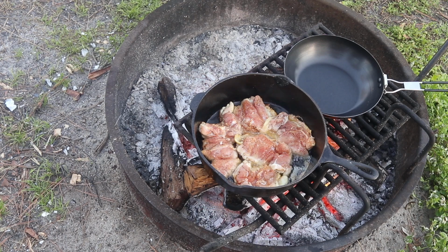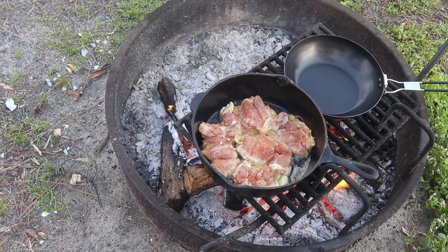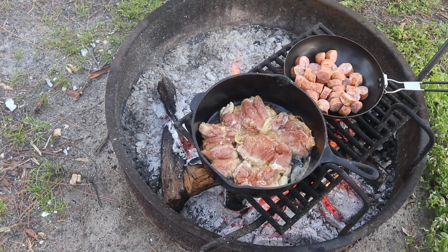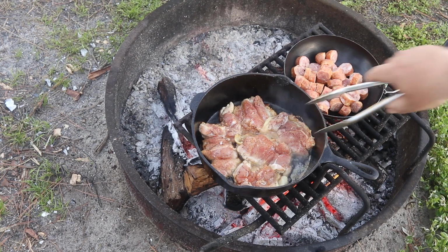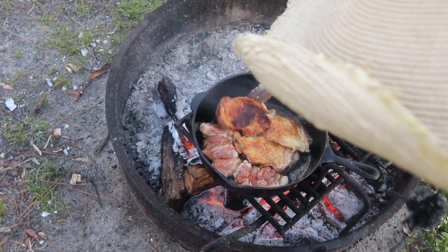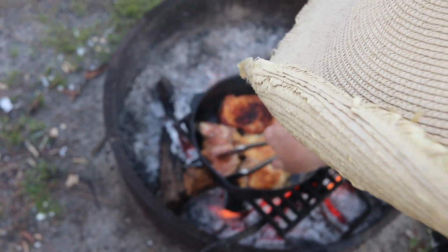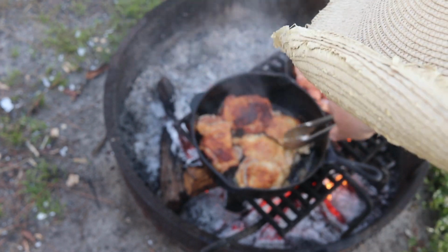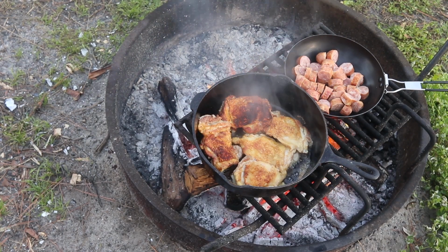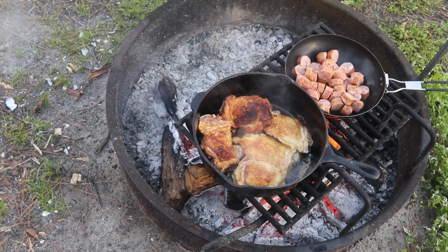Alright y'all, simultaneously, while the chicken's cooking, we're gonna get the sausage going in this pan here. That's andouille sausage today. I brought andouille sausage with me to Florida because I know I can't find no good sausage in Florida. Alright, we're going to flip this chicken too. Oh, hot spot. That's fine. Cooking over open fire, stuff like that happens. Alright y'all, we're going to roll that for a few more minutes.